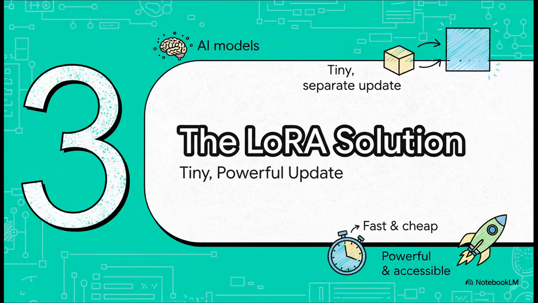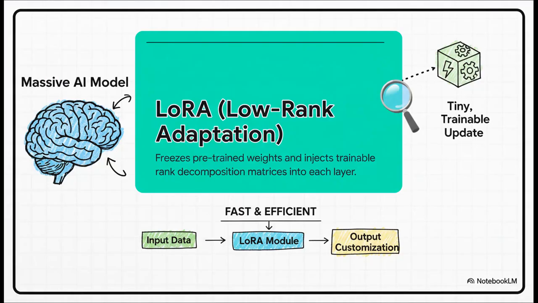And this is where LoRA, which stands for Low Rank Adaptation, comes onto the scene. It's just an incredibly elegant approach that gives you the best of both worlds, all the efficiency with none of the latency. Okay, so here's the absolute genius of it. LoRA freezes the entire 175 billion parameter model. You don't touch a thing. Instead, you inject these two very small new matrices, and by only training these tiny little matrices, you can steer the behavior of the giant model without ever having to change its core.